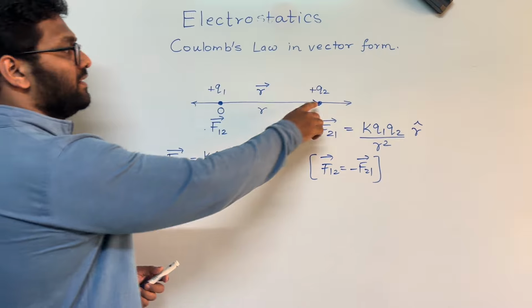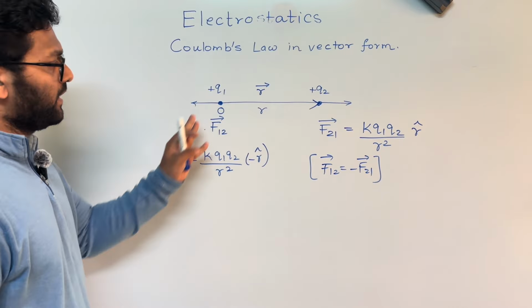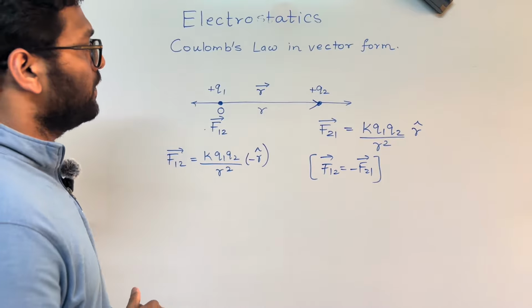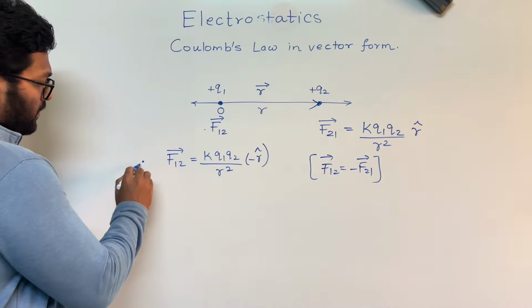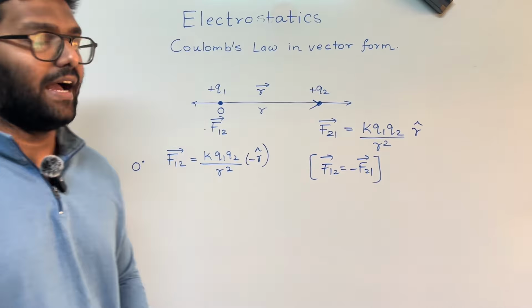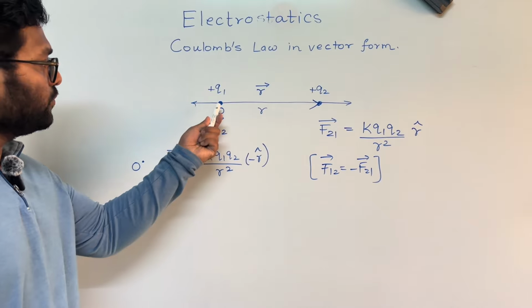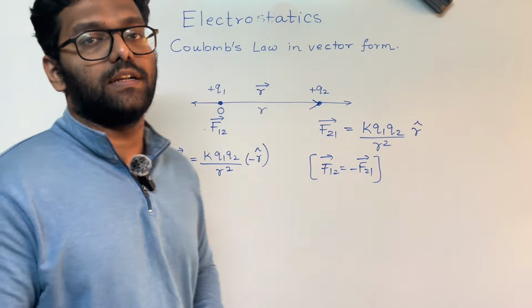Okay, so now the question is, what if I do not take this as my origin? I can take this also as my origin, and if I take this as origin, things are very simple. But if I am observing from another point, and my origin is somewhere here, then the difficulty arises. I cannot write it in the simple form. I have to introduce other vectors. This is the reason: when you change your reference frame, you have to write Coulomb's law in a slightly more complicated form.